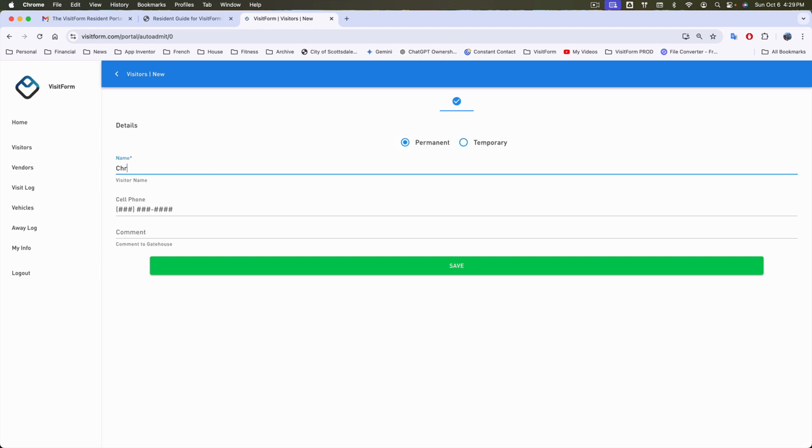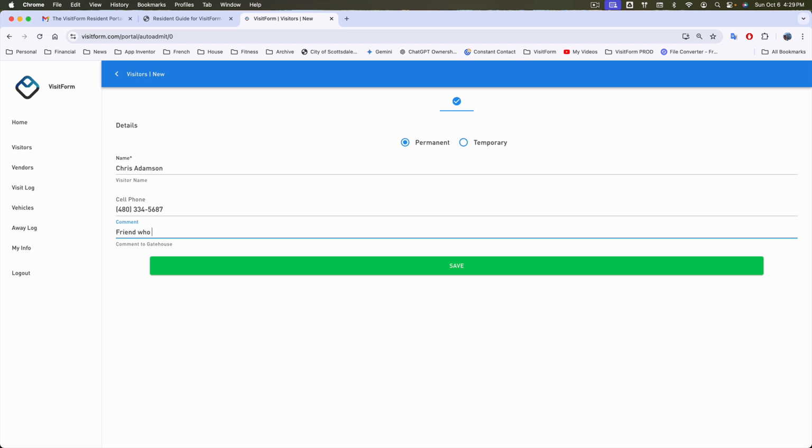So I have a friend who comes up here quite often, and his name's Chris Adamson. So I'm going to enter his name. Now that is all you have to do. That's the minimum you have to do to enter a visitor. You could also enter their cell phone. I don't know his off the top of my head. Let's imagine that's it. And you could also enter a comment.